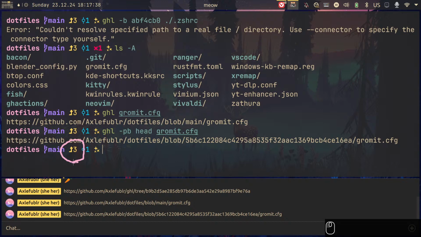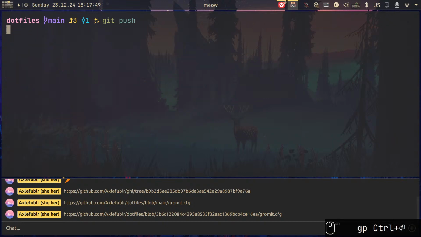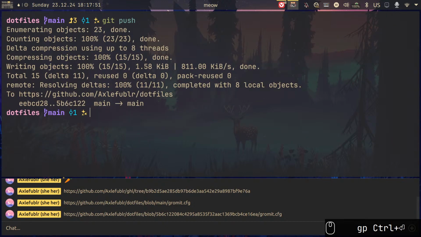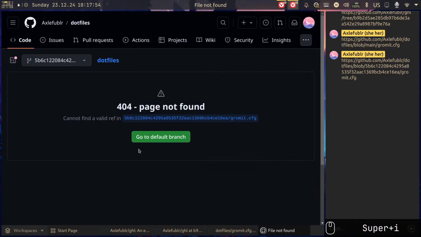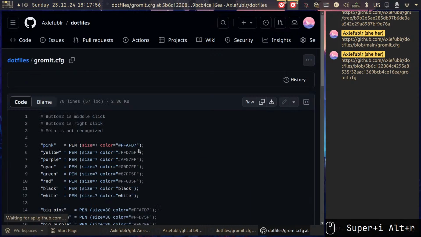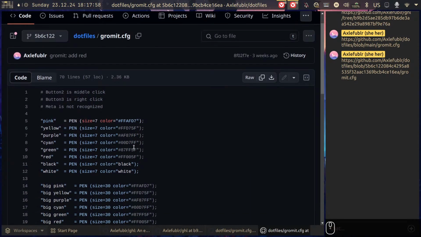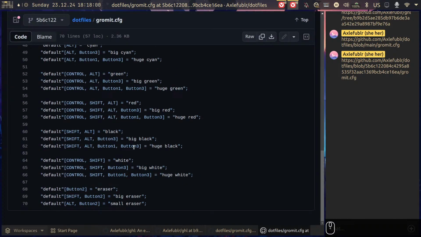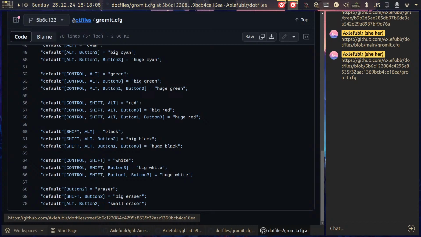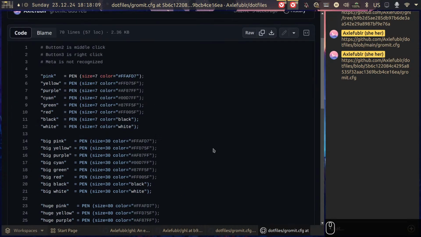See, that file at this commit node doesn't exist yet because I haven't pushed it, which is an important thing to realize, to push things. Boom, we pushed it. So now when we reload the page, it will exist. Here you go. And this will stay consistent as long as I either don't rename the repository or don't delete it. It's going to stay exactly the same.